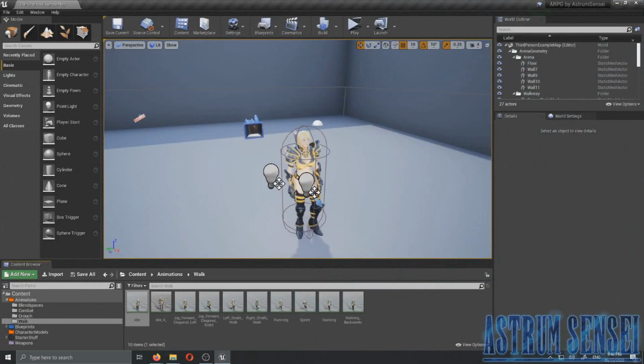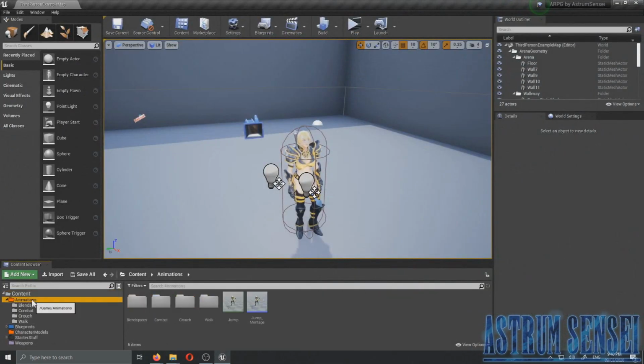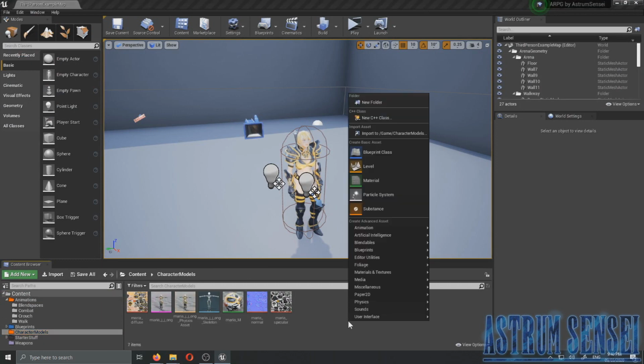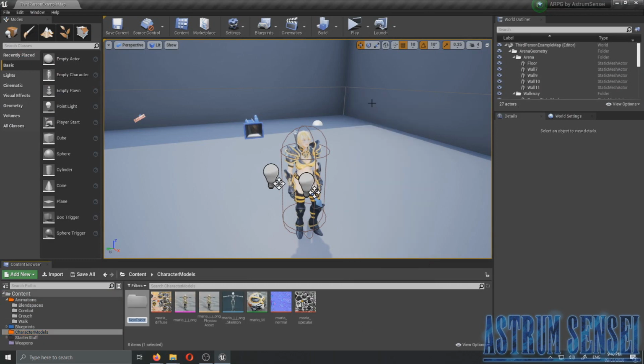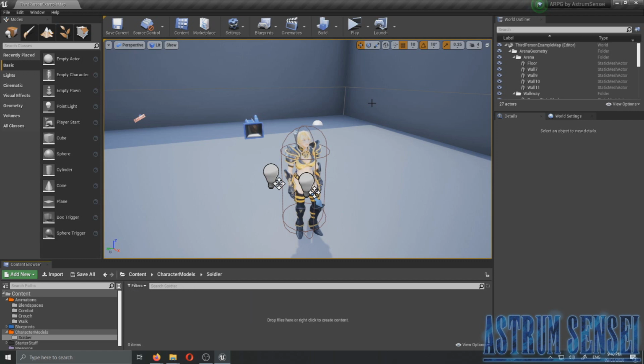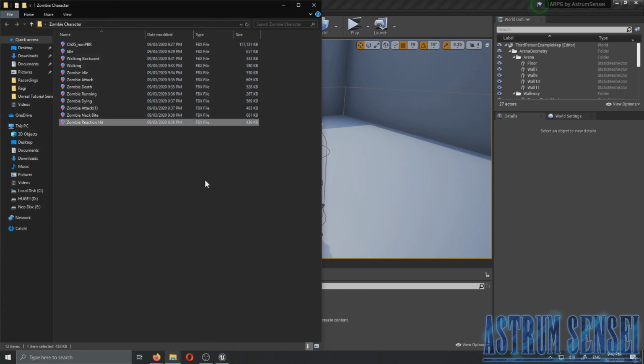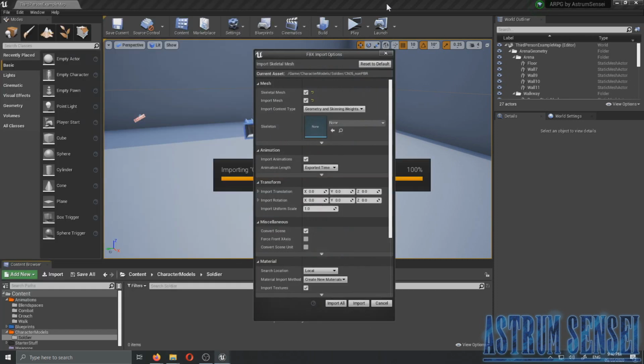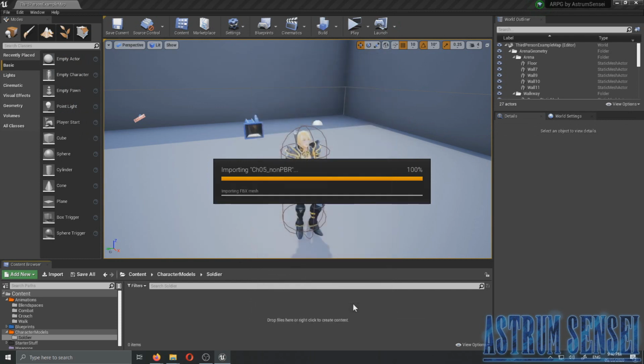Now I'm going to go to Unreal Engine, and for the character models, I'm going to make a new folder. What are we gonna call this guy? I guess we're just gonna call him Soldier. He's like the undead soldiers of Dark Souls. Yeah, that's the best example I can give you. They're not zombies, but they are soldiers who are kind of cursed, so they act like zombies. I'm not sure if you guys know them. You probably do. Who hasn't played Dark Souls in this day and age?